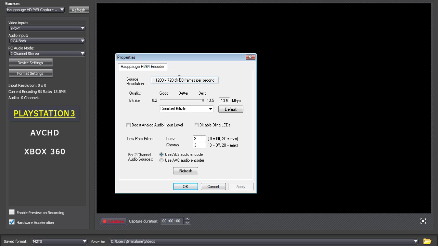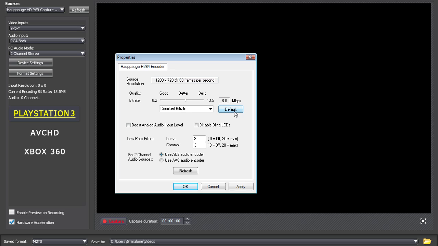Most of your games are going to be in 30 frames per second. I don't know why this is showing 60. My guess is because that is what the Xbox is capable of, not what the games are all capable of. Most of your FPS games like Call of Duty, Battlefield, I'm sure Counter-Strike Global Offensive will be in 60 frames per second, but most of your other games like Borderlands, Skyrim, those types of games are in 30 frames per second. There are a handful that play in 60, most play in 30. But anyway, you don't need to know that.